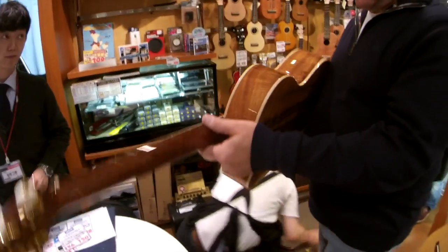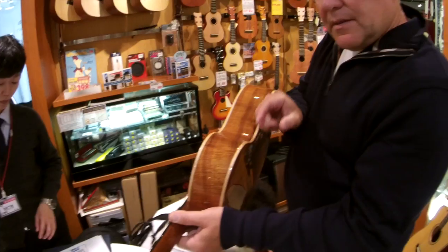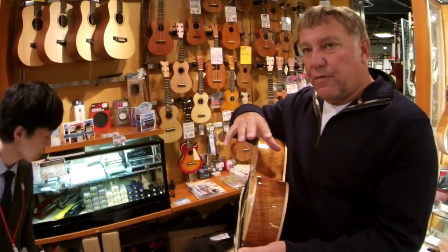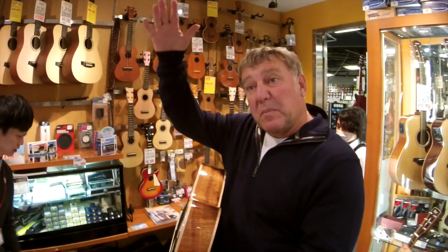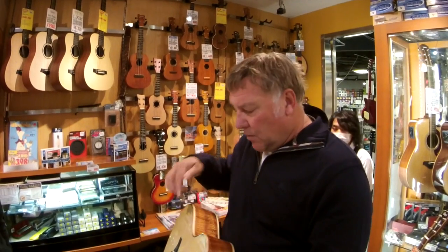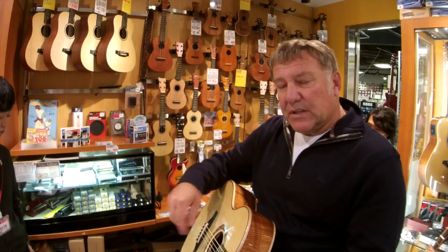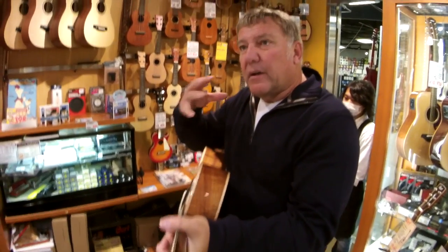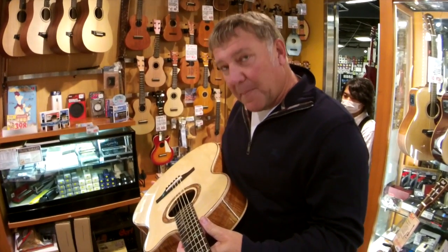Typically this guitar is a deeper guitar — about another inch deeper. But because this was designed for a live application on a stage with a big PA, we went with a narrower body with different bracing inside so that it doesn't resonate so much. So this guitar has a very bright, aggressive kind of sound to it. This one was shipped without the letter — I just signed the letters, I just did them.